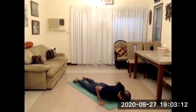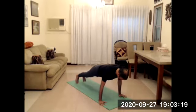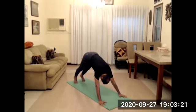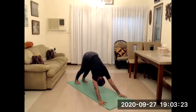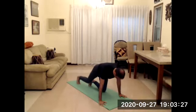Slowly release. Tuck your toes in. Either come up through your knees or directly through chaturanga. Hips up and back. Down low. So this movement is particularly challenging where you're lying down on your stomach and then you push yourself up through chaturanga into down dog.